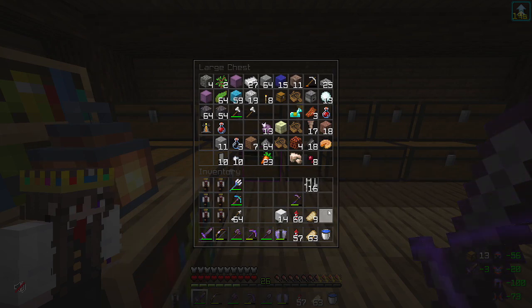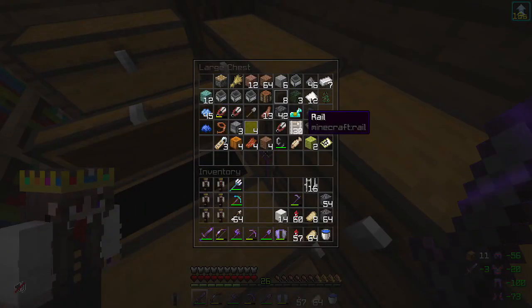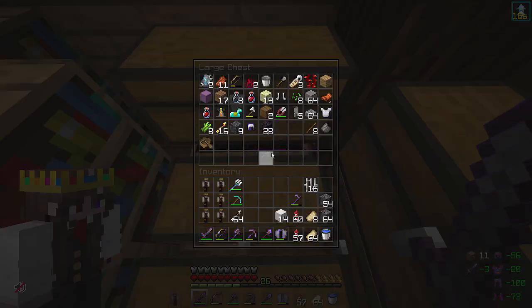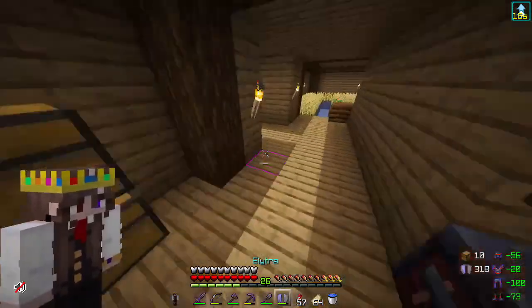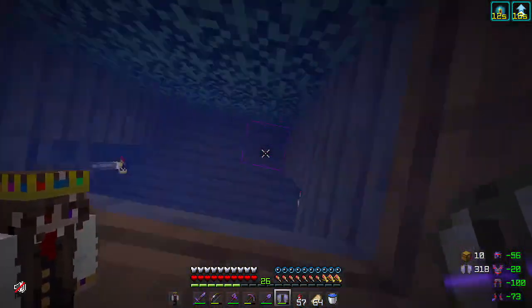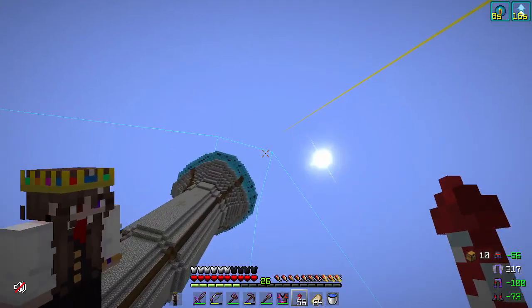Put my wool in there, I need the basalt on me. What other blocks did I need? I needed cobblestone walls. Capiche. I think that was all of it. I think that may be all the materials we'll need. We may need a little bit more cobble walls, but apart from that, we should be good.